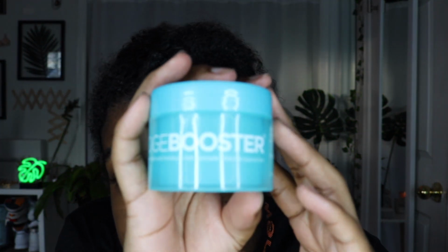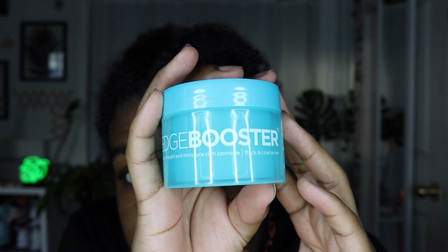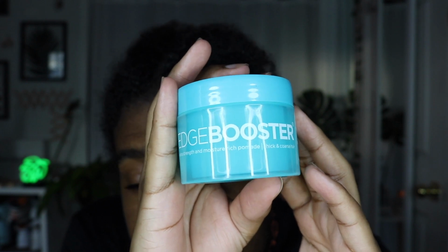And I will probably be using this. I'm gonna just get this out the way too. Some edge booster, and that will really be it. I'm not gonna use this. I'm probably not gonna use this all over my head, but you know.